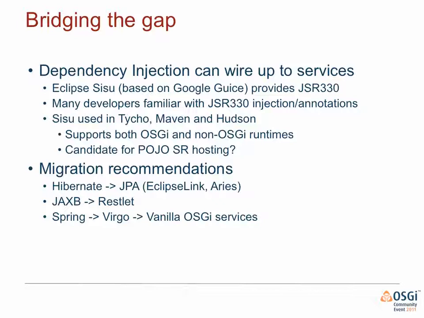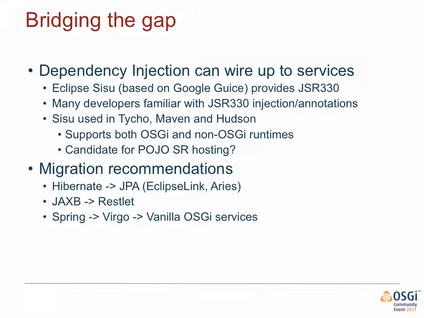If you're going for migrations, then obviously get off Hibernate. Hibernate is one of the worst offenders in the OSGi world, and move on to others like JPA, either through Eclipse Link or Aries, or indeed the OpenEJB stuff that we talked about here. If you're using JAXB, that's another tool that is known to be very badly behaved in the communication world, and you're much better off looking at well-designed technologies like Restlet that also provide OSGi support in order for a migration path.